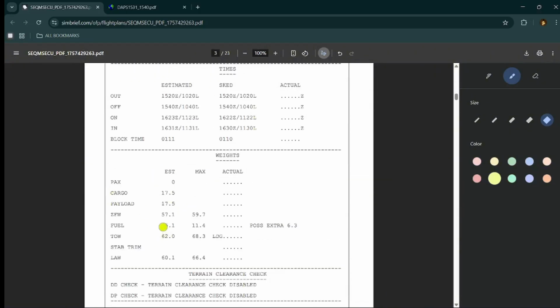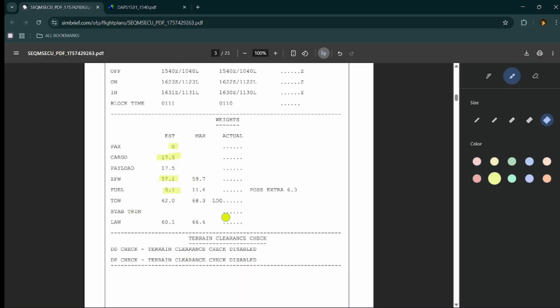It's much easier. So this is the shortened version of what we highlighted earlier, 5.1, and it's in metric tons. We're using the metric tons, not the pounds, because we're in South Africa. And then this is how much cargo we have. This is a freight flight, so we will not have any passengers. However, this is our zero fuel weight, and our payload is pretty much the same as the cargo.